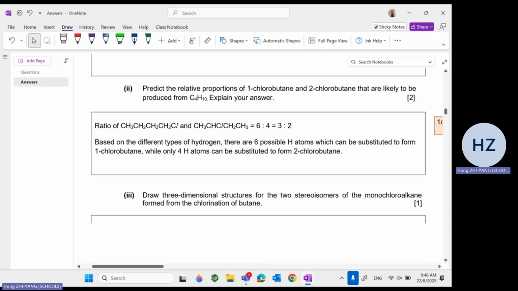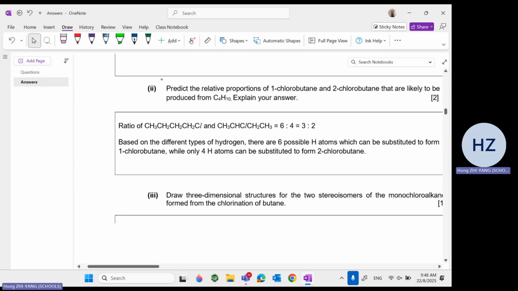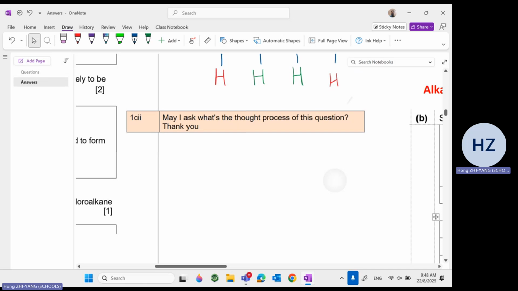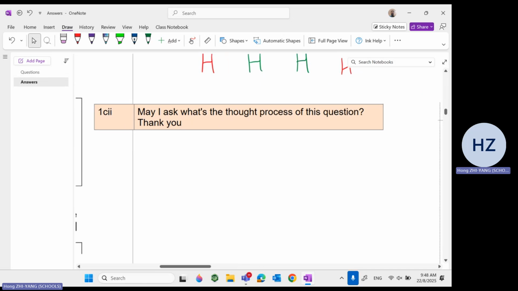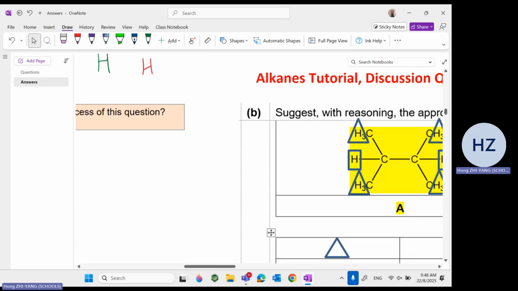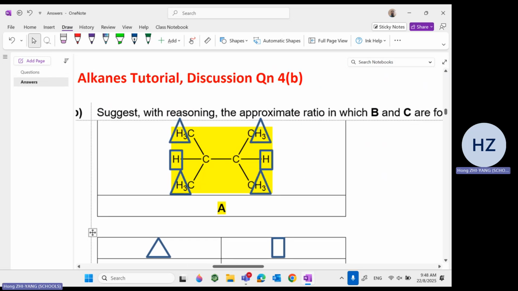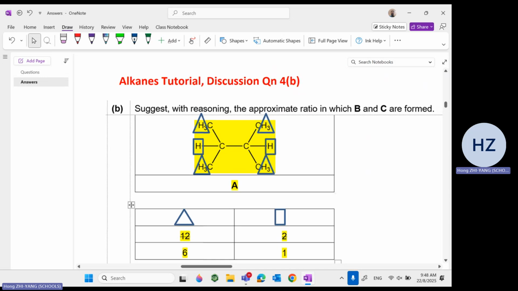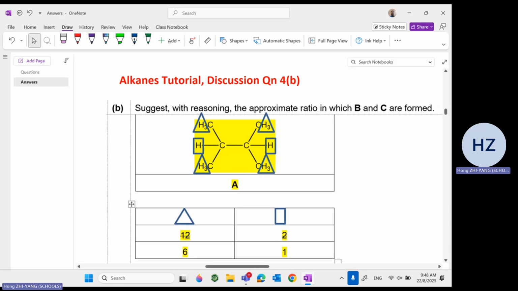Okay, but now I want to go into part 2. So this is 1C part 2. I need to go through this because we are kind of always stuck here. If you are still stuck at the thought process, I hope today is the very last time you are stuck. You cannot get stuck here already. Because if you are stuck here, what have you done for this tutorial? This is a tutorial question. Okay, so a bit dangerous. So let's try and see how to get unstuck from here.